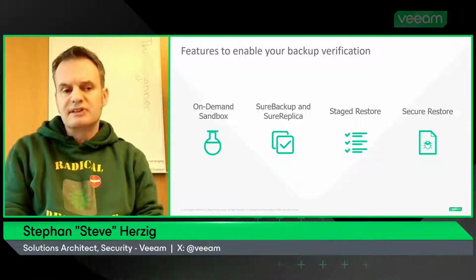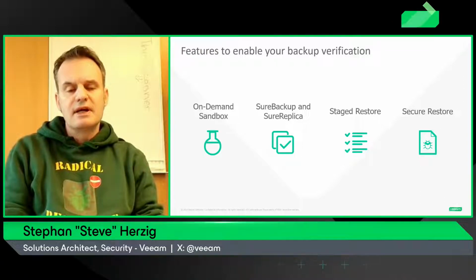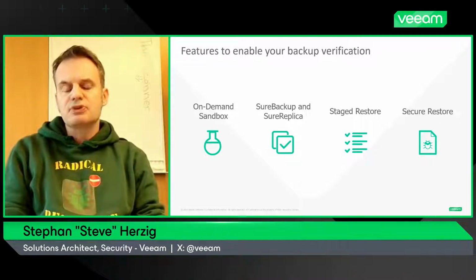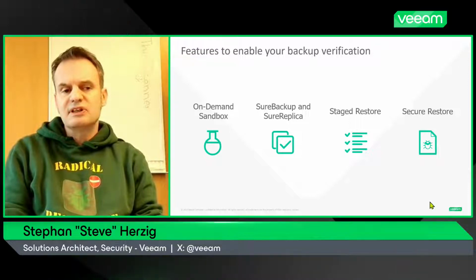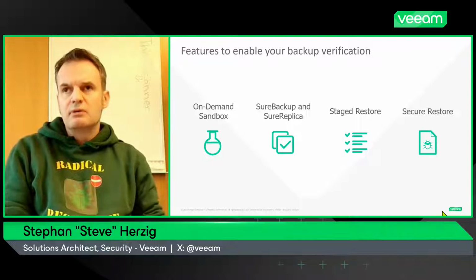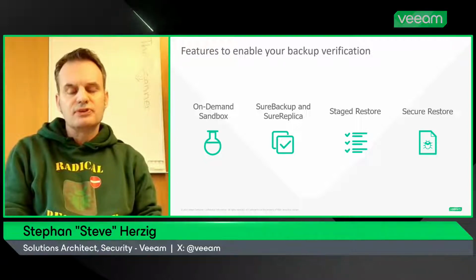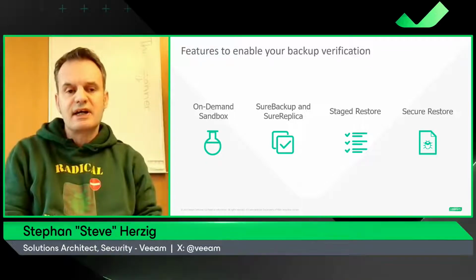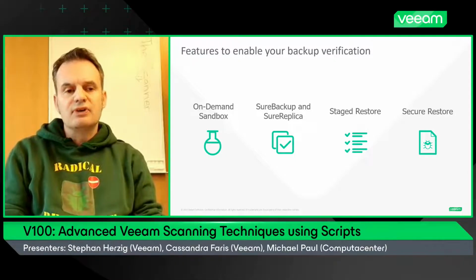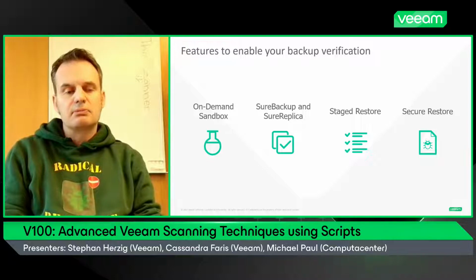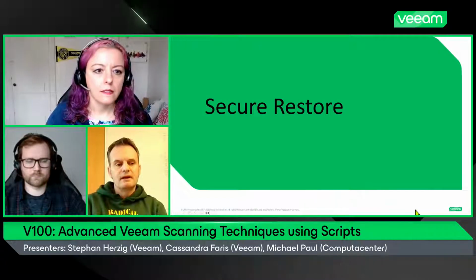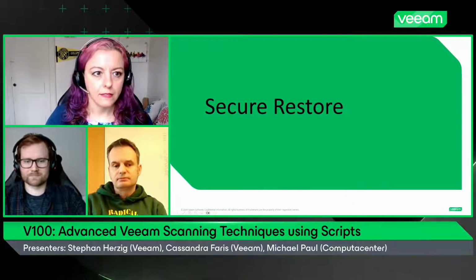Secure restore, let's say an oldie in our product. Here, there are some news around it. I will cover that in the next few minutes. Secure restore means you can scan your backups while doing a restore. Before version 12.1, it was, let's say, just an antivirus scan. Now you can also leverage a Yara rule to scan the backup before bringing it back to the production. Secure restore.